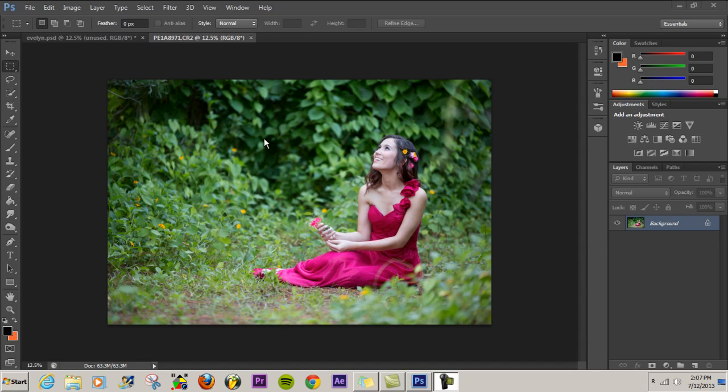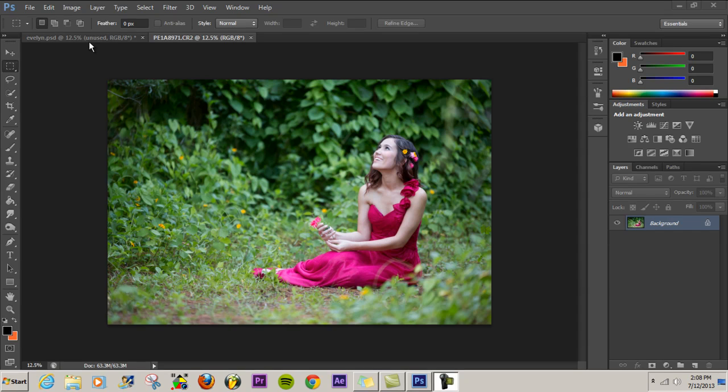This is a picture my friend Jerry Garcia took of Evelyn, and he pretty much wanted a princess-like setting. I had two main issues with the picture. The first, which didn't bug me that much, was that it was slightly overexposed. I could fix that easily. The second was the aperture. It was really shallow, so I didn't have that much leverage to work with. You can see everything in the foreground is kind of out of focus, and the background is out of focus as well, so I couldn't really do much with the setting that she's in.